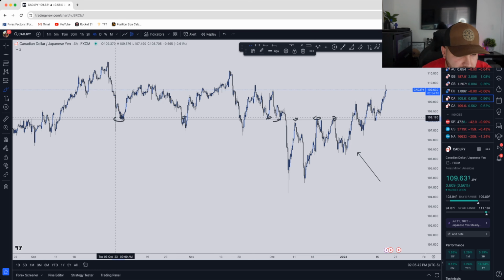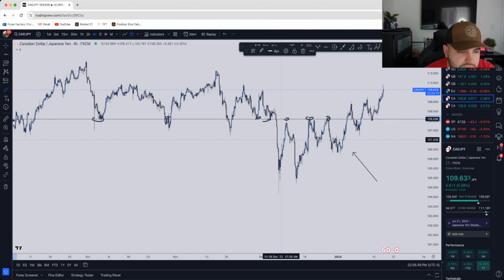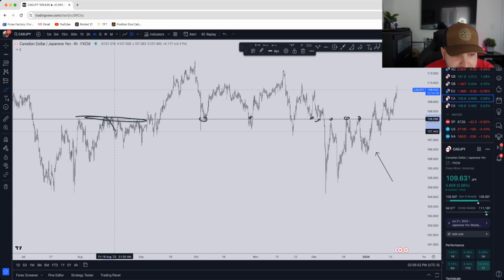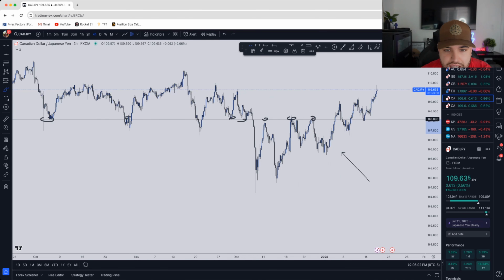Look at how many areas where the market respected this area as resistance, right? And every time the market came to these zones, what did it do? It reacted to the downside, right? It reacted to the downside, guys. And literally that looks like not much if you think about it. But if you actually look at the bigger picture, let me zoom out here. I'm going to show you exactly how many pips.